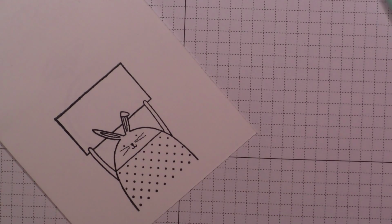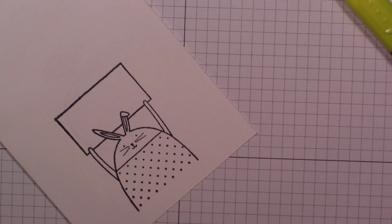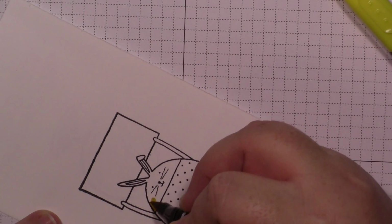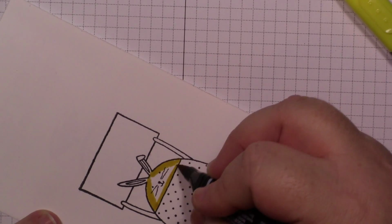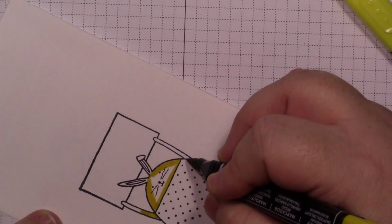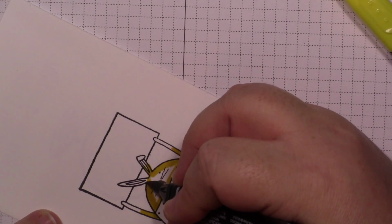I'm going to use the Daffodil Delight. I have the mid-tone and the lightest. And I'm going to do some very easy shading because this is such a small area. So let's see. Just going to lay down some color. Again, this is the mid-tone of the set. And there's really no wrong way to color when the image is something this small.